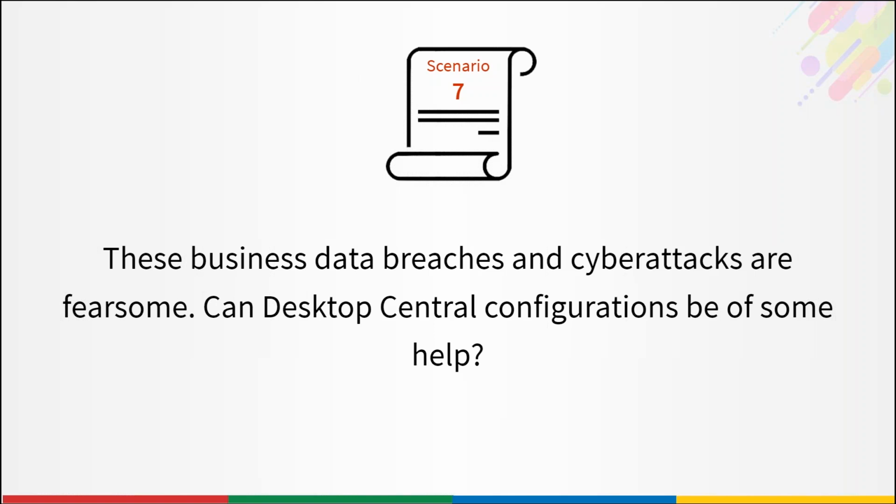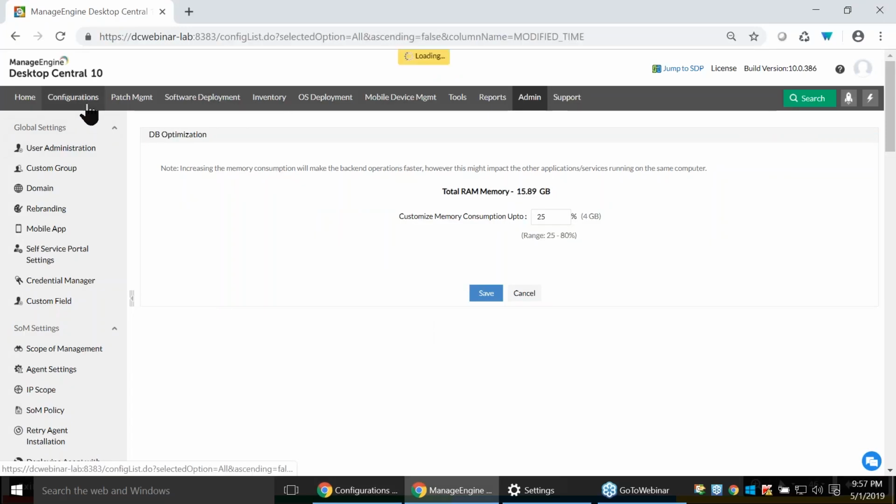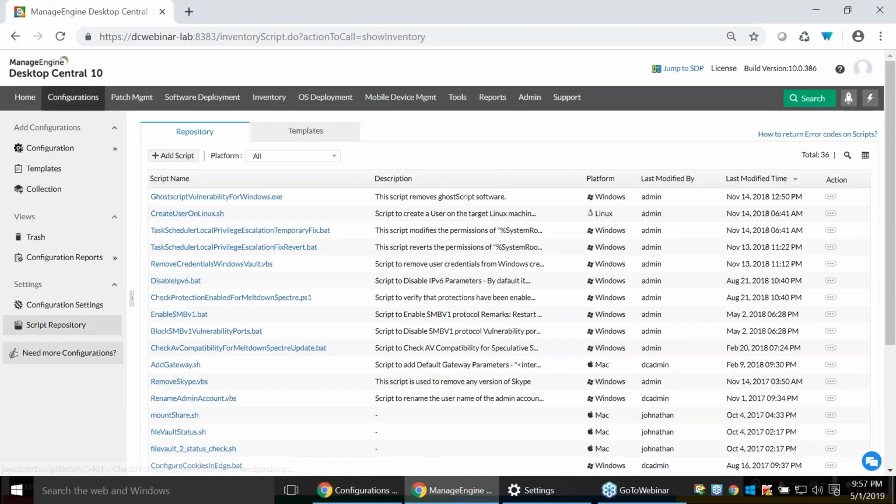This is one of the examples, and we also heard about other vulnerabilities like disabling SMB. From the vendor, it may take a couple of days or weeks to release fixes for these types of vulnerabilities. As the Desktop Central team, we work hard to find a workaround, an alternate solution in the meantime, and fix those vulnerabilities on all the workstations. So how can this be done? Using a script, we can achieve this. We can use a script to perform any action as long as the script is tested and working.